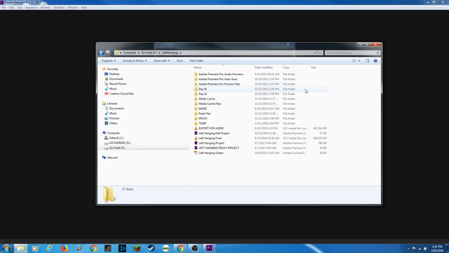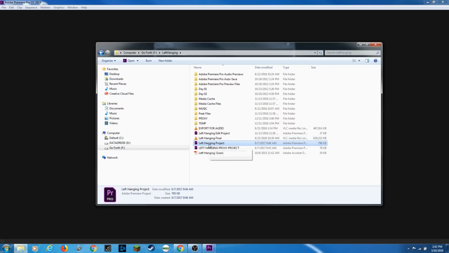Let me go into one of my folders here and show you. I've got all of my media right here. I've got all these different types of folders that I've got everything organized into media here. And then I've got my actual project files. These project files here, if you look at the size of this, this isn't even 1 megabyte. It's a very, very small file. Basically, this file here tells all this media what to do. It tells it how to act, where to edit, what music to mix in, and what levels your audio is going to be at, and all the different information is stored on this project file.